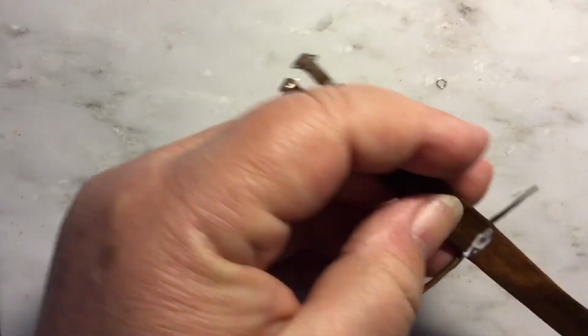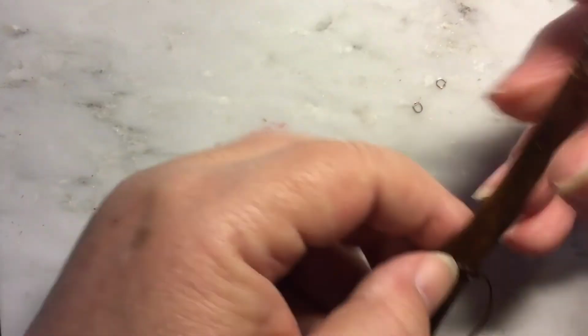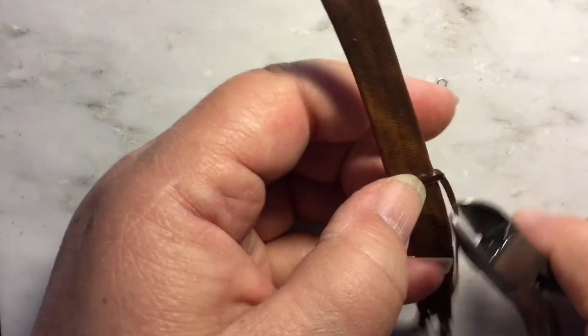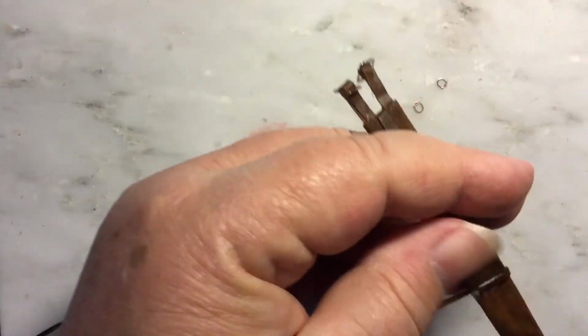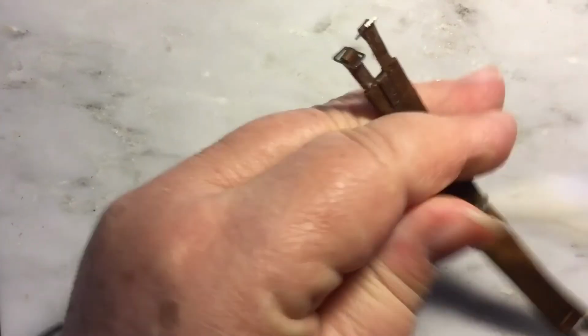close over one side. I think I put a little too much. Yeah, it's a little too much. It's a little too much leather lace, but it's all right. And we'll clip the excess towards the back. And then we'll fold this over. Fold the leather lace over.